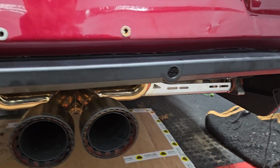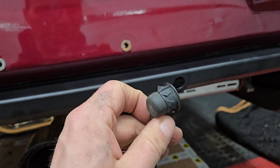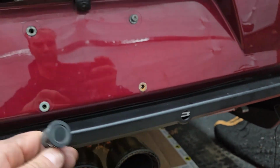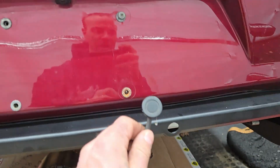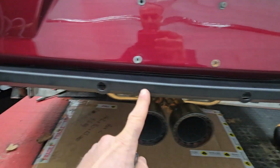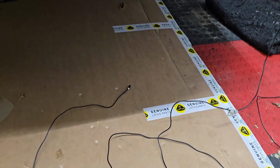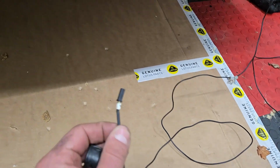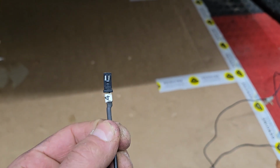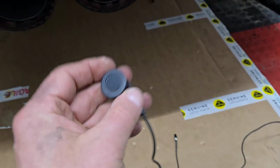I wanted to point out something interesting with the reverse sensors. Well, I attached the bumper, and of course I forgot to put the sensors in, so I'm removing it, and I have to put the parking sensors in. I believe they're numbered 1 through 4 from left to right. Worst case, I could just swap them at the control unit. They are numbered on here, and that's supposed to correspond to the control unit 1 through 4. I might have to swap it 4 through 1, but whatever.